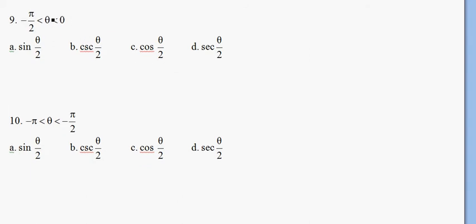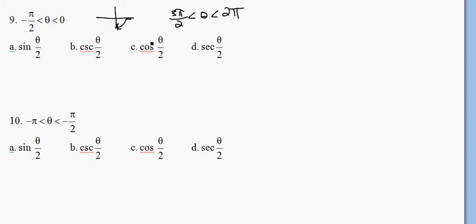So this is not an angle in standard position. How is it not standard position? Well, it's negative. So we want to write it in standard position, so it's an angle between 0 and 2 pi, and it's a positive angle. So let's just determine what quadrant this is in. 0 to negative pi over 2, so 0 is here and negative pi over 2 is down here. So that is a fourth quadrant angle. So fourth quadrant angles are in between 3 pi over 2 and 2 pi.